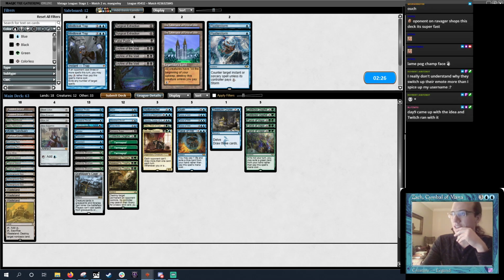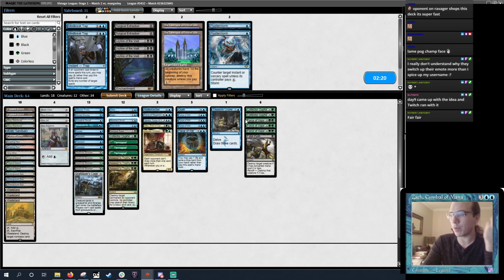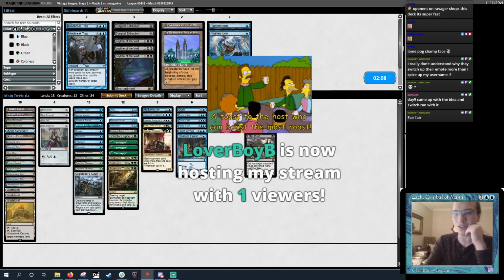Which personally I think is an awesome idea. Day9 came up with the idea and Twitch ran with it. Sure, whoever came up with the idea, but the point is, now instead of one person being PogChamp, which, again, I didn't even know it was a real person. Obviously it was a real person, but I didn't know it was someone who was known. I thought it was just a random picture.